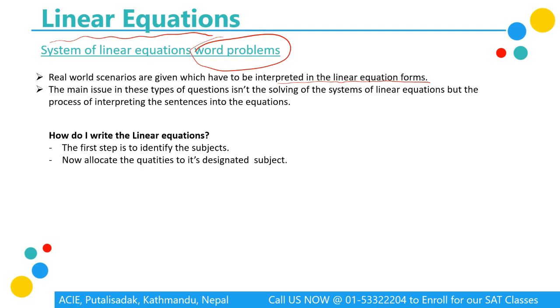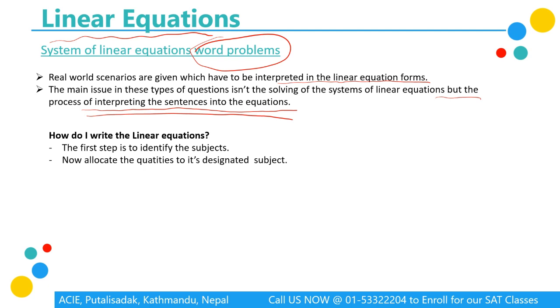The main issue in this type of question isn't the solving of the system of linear equations, but the process of interpreting the sentence into the equation. Like I said, this is the biggest issue, especially for newbies, because in SAT questions they tend to use a bit more complicated words and data on a larger scale, so it tends to mess with our minds a bit.